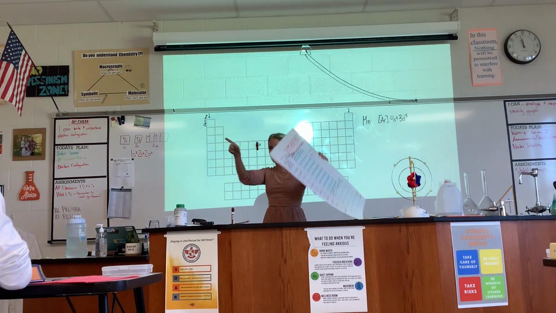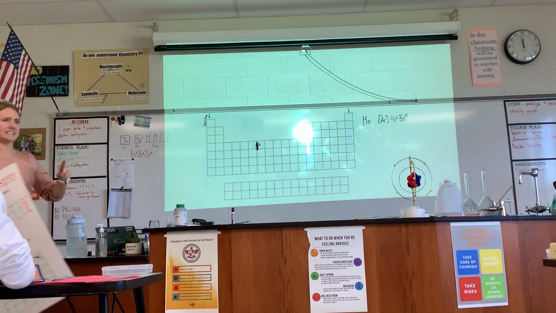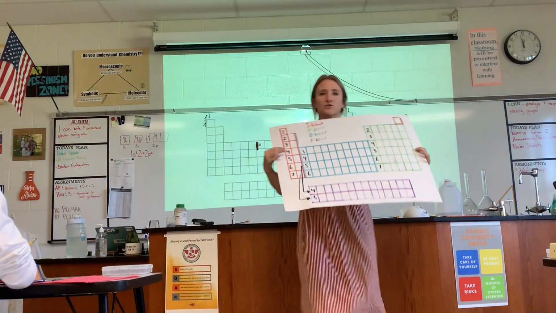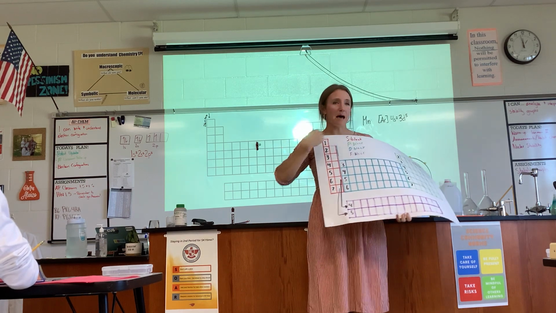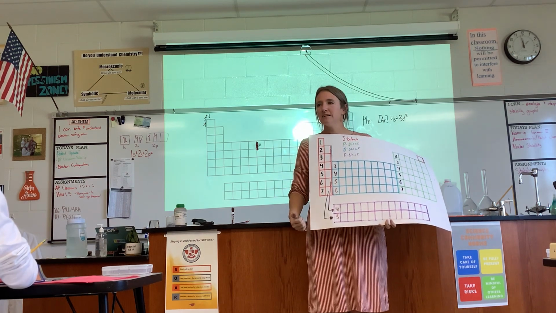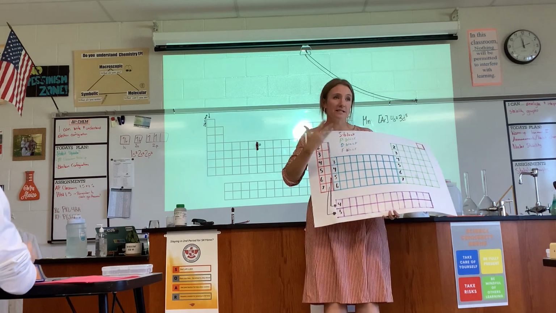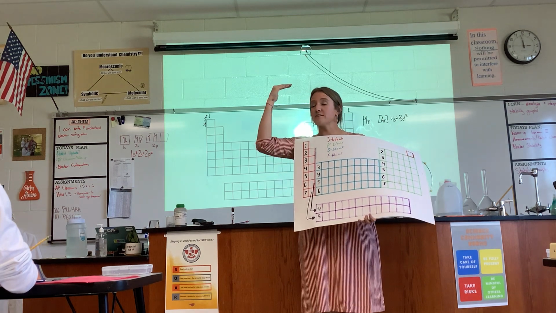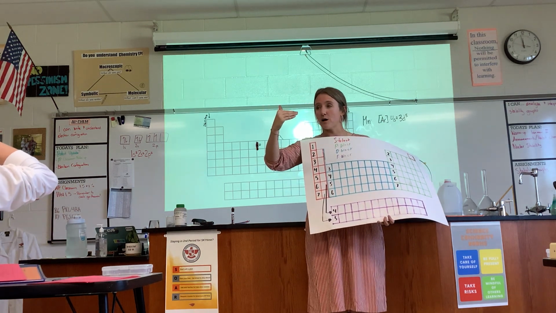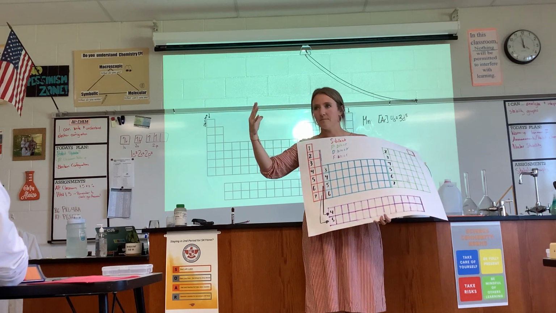So let's go back to this question that's been brought up a few times now, and then I want to do another example with the shortcut here. The numbers off to the side, that period number, does represent the transition to a new energy level or shell. So every time you go down a row on the periodic table, you add a whole new ring or energy level to the atom.